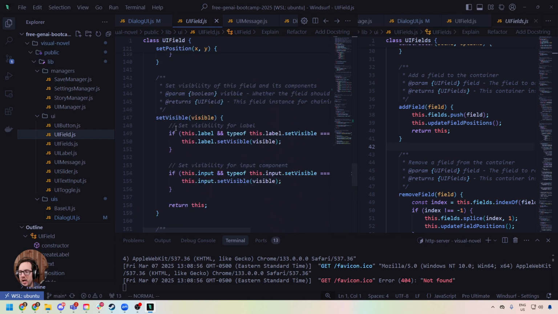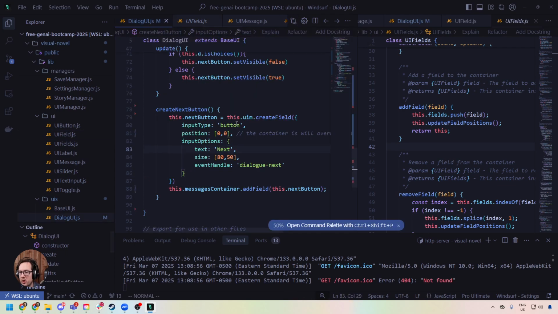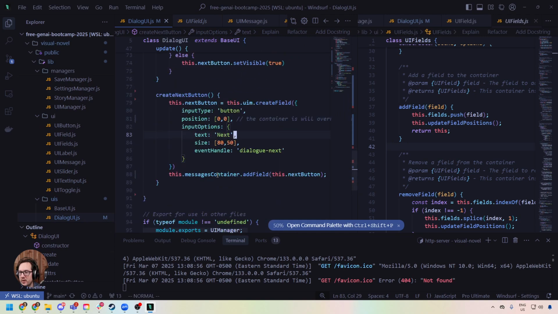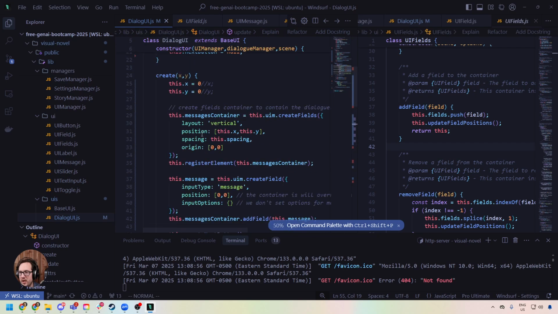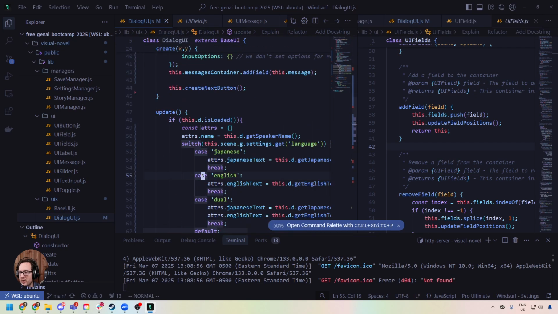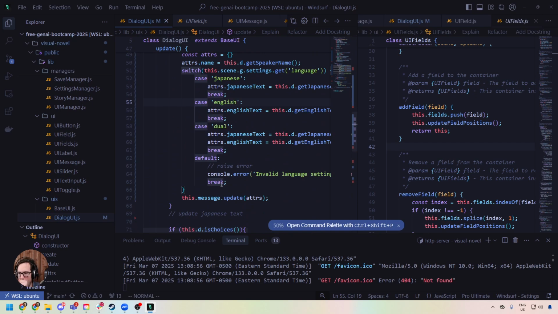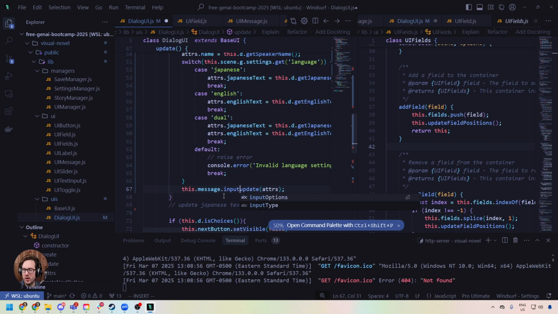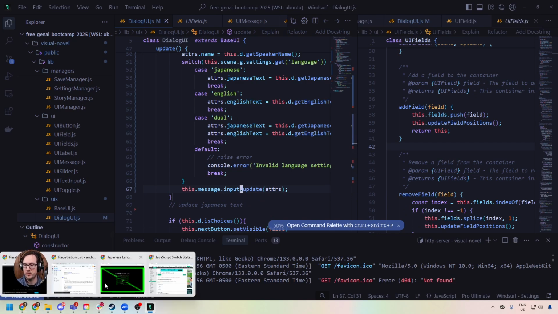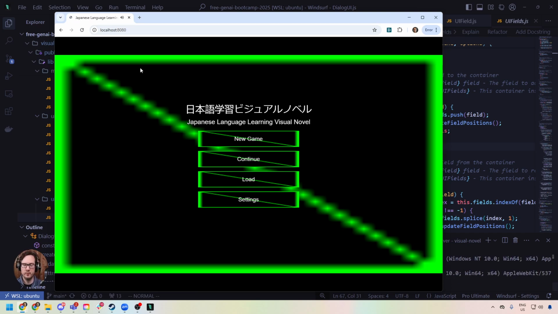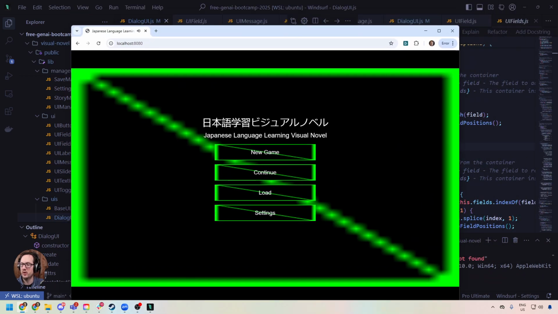So for this, the set visibility is nice that it has that, but we need to access the input. So go back over to here and where it actually does that update in our dialogue UI. Sorry. We're updating the underlying input that we've created. We call it input, but really it's just whatever the field component is. So, you know, video games, again, they're so hard to make that you have more flexibility the way you name stuff, and you can always worry about making them cleaner later on.